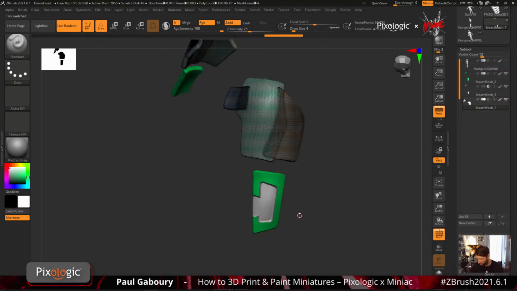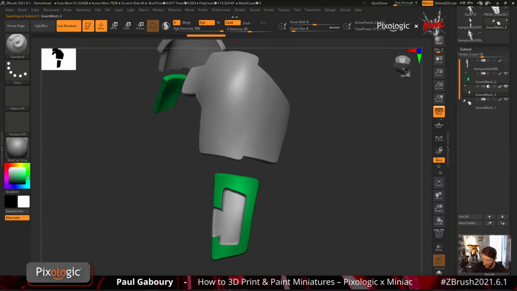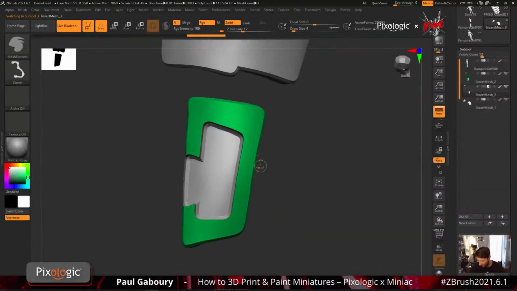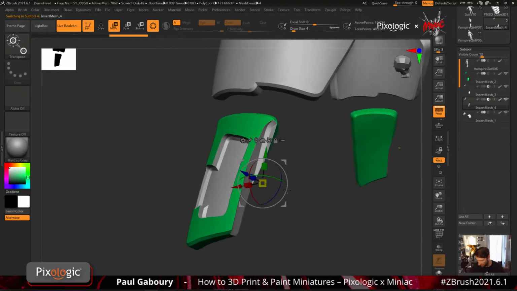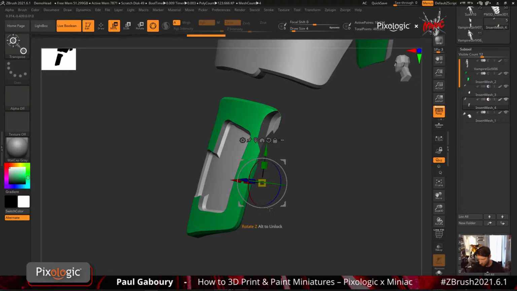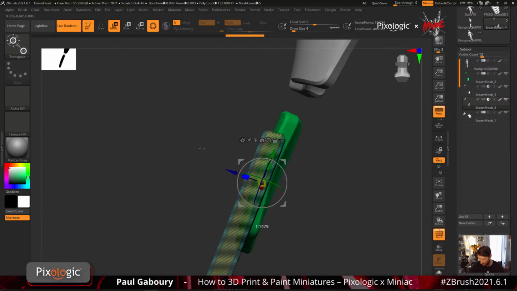So what I'm going to do is this now. I'm going to say, you know what, let's do the Z intensity a lot less on this one. And let's redo that again, doing something again like this, holding the Alt key, and it makes a new subtool. So this is a new subtool that I can move around, but the difference with this subtool is it never projected to the surface, see? It's just a cleaned up mesh.